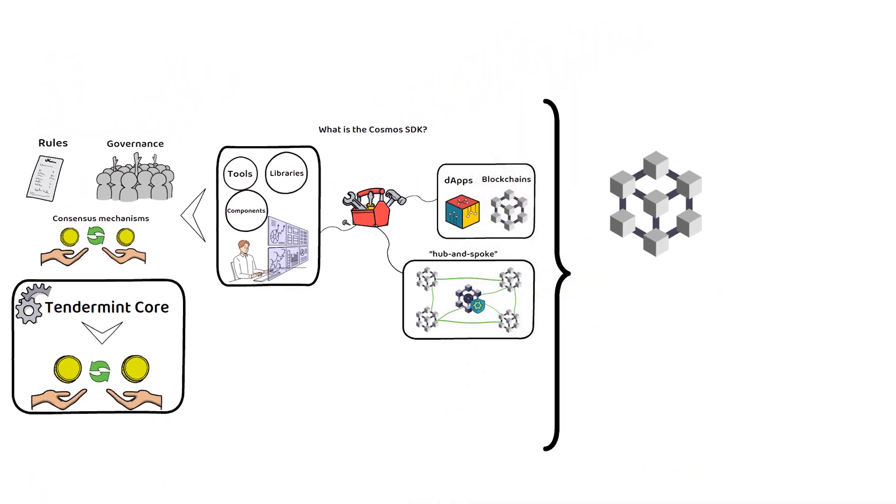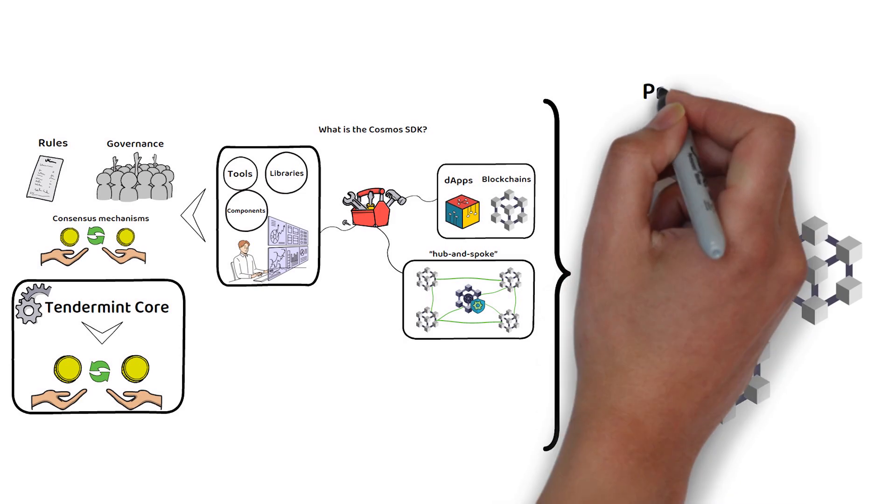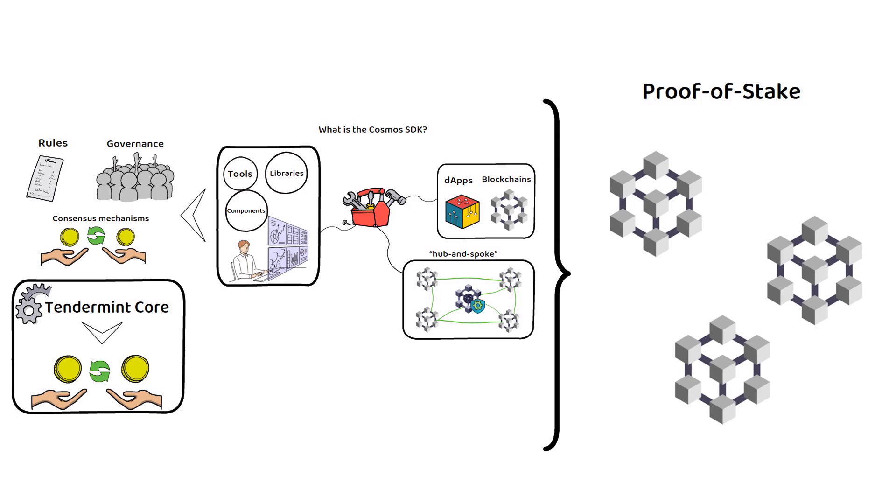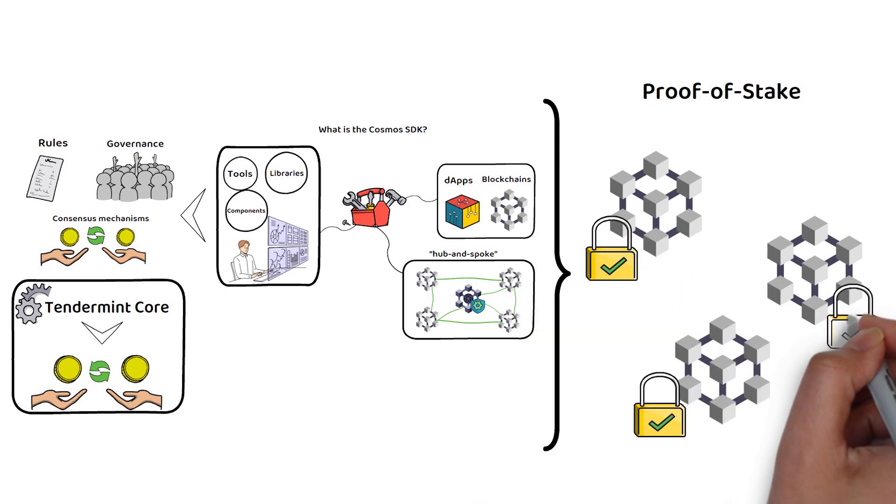Meaning, while they are all a variation of proof of stake, the specifics can differ from blockchain to blockchain, which makes the network more secure overall as one exploit, bug, hack or attack cannot ruin the entire ecosystem.